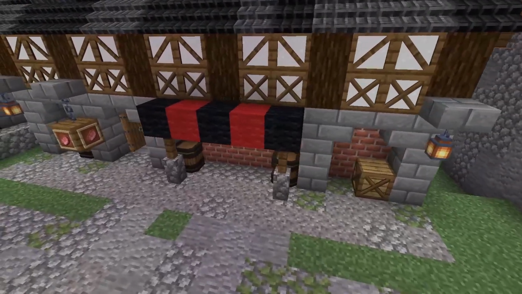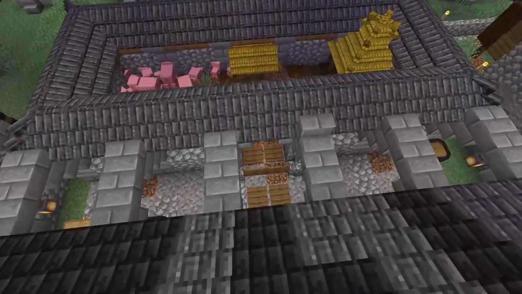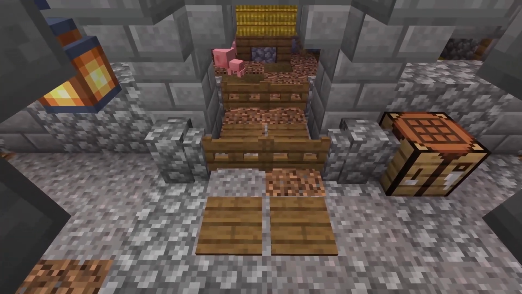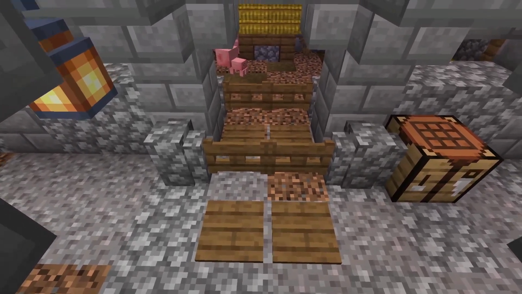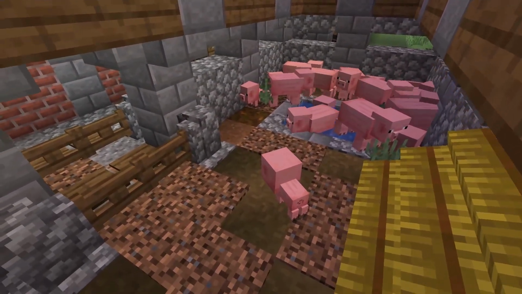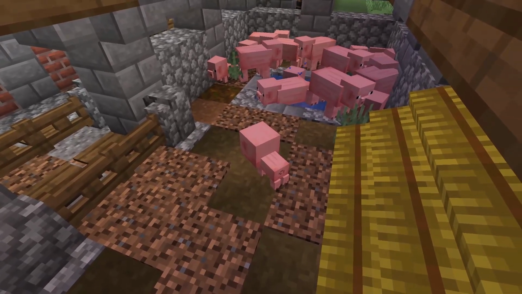The swine herder hut is looking good. I also put pressure plates there. I just doubled up the pressure plates. This one's got a double gate sort of situation, and I think that works a lot better at keeping the animals in the pen. That's a lot of pigs.